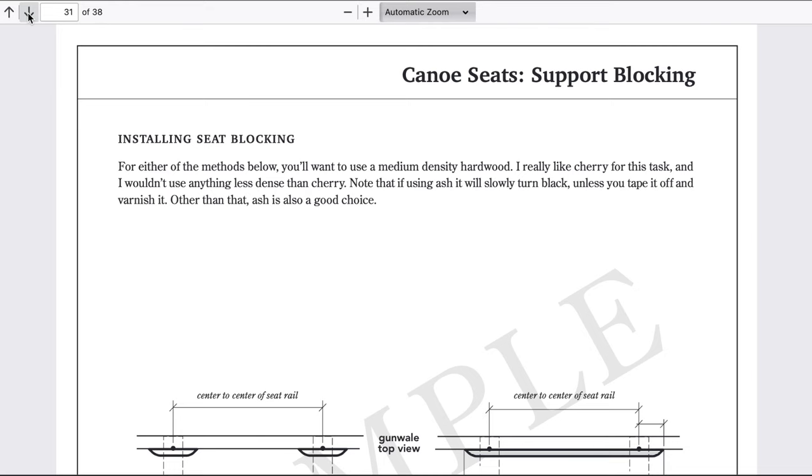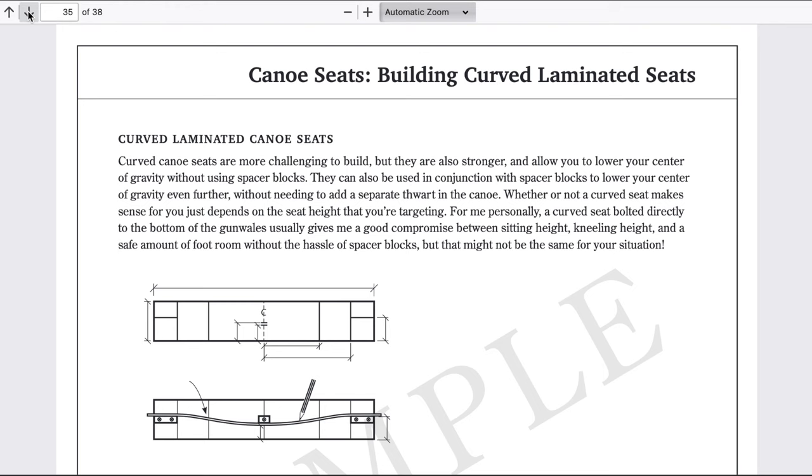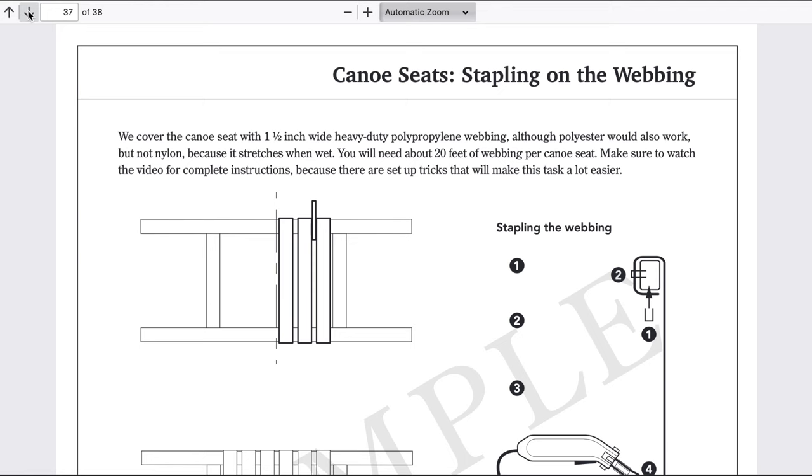And the reason I go into this level of detail is because in my experience with boat plans, you spend over half your time scratching your head trying to figure out exactly what you need to do. So with the videos and also with this plan set, that should remove all that uncertainty and you can work through the project a lot more efficiently.